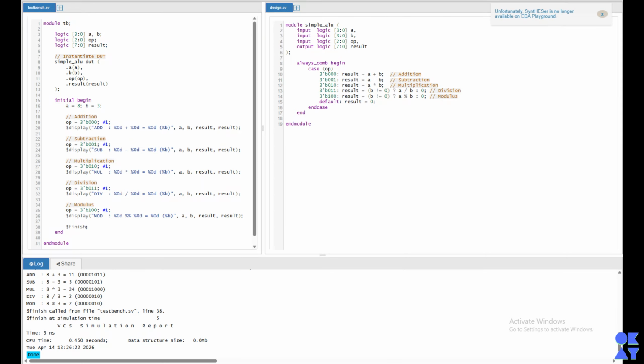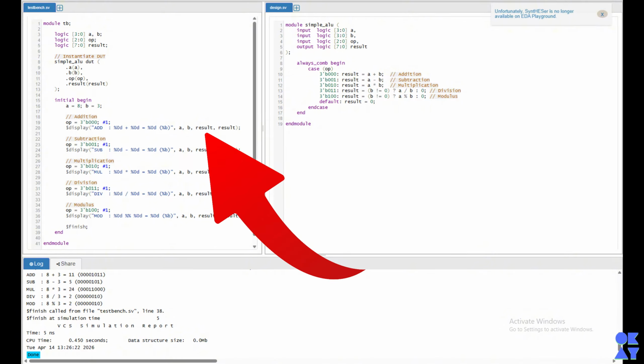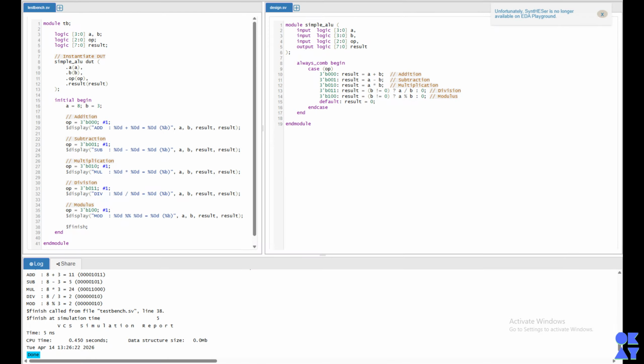A and B are used to input the values ranging from 0 to 15, and OP is used to select the operation between A and B. If OP is 000, plus; 001, minus; 010, multiply; 011, divide; 100, modulus. The result is stored in result. To test this RTL code, we have a testbench which inputs the inputs and checks output. You may not understand the code completely.